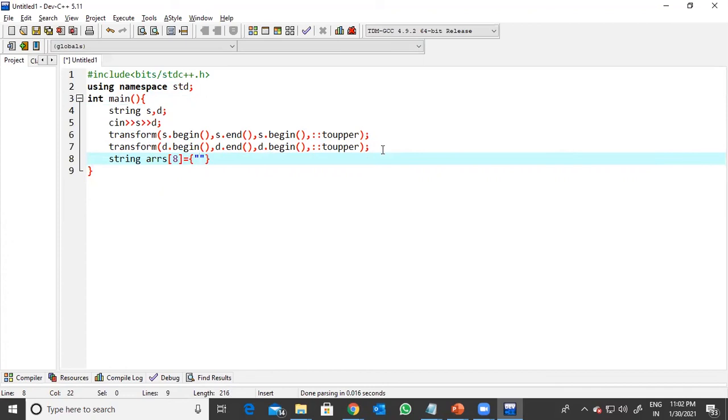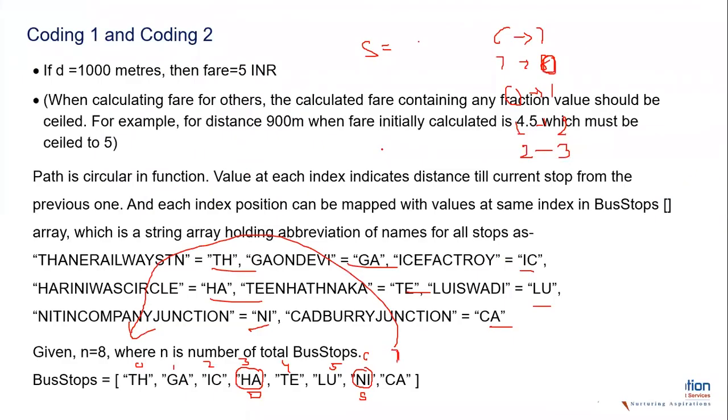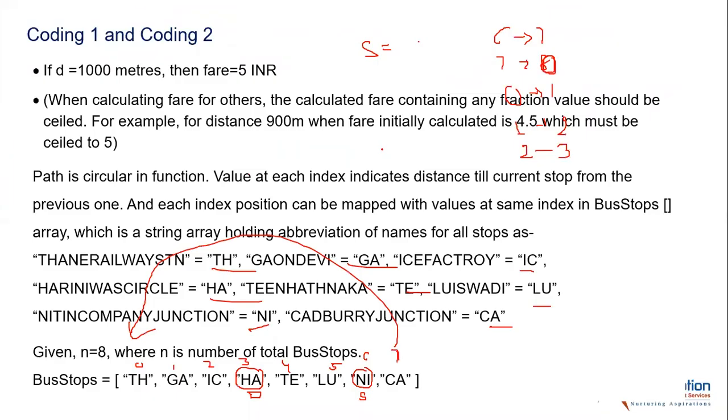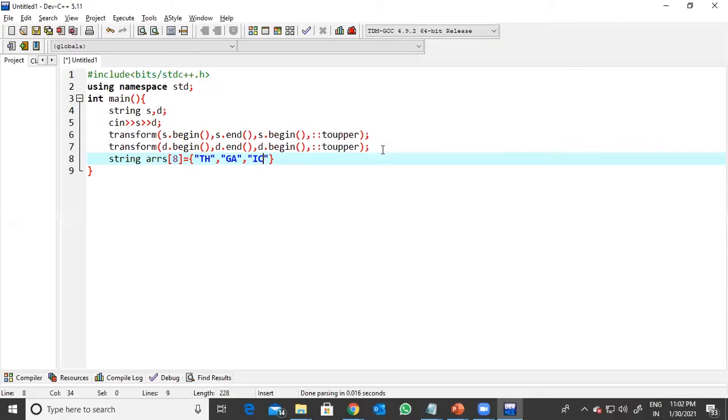Okay, so let me switch on the caps lock. First was TH. Let's have a look at it once again. So it was TH, GA, and then we have IC. And then we had HATELU. So we have HA, then we had TE, and then we had LU.